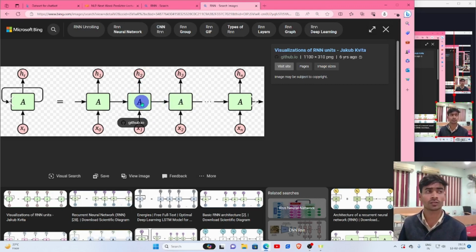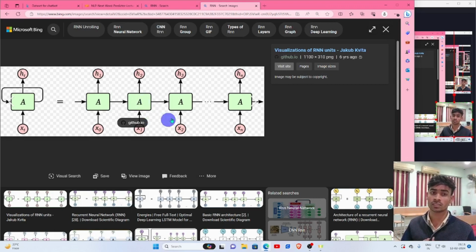This way a recurrent neural network is able to find the semantics in a sentence. For example, how does the computer know a sentence should be in the form of subject, verb, then object?